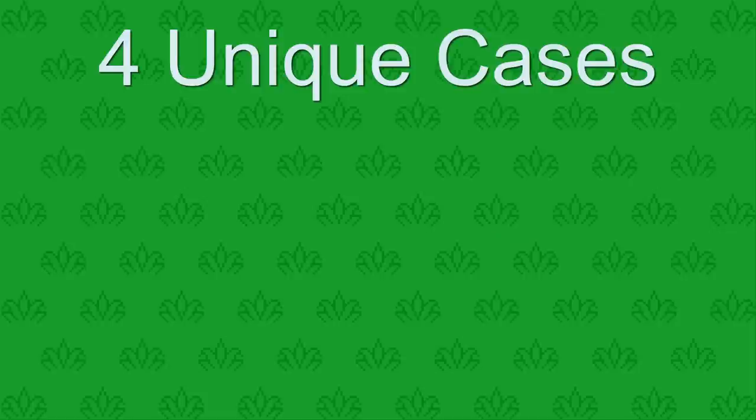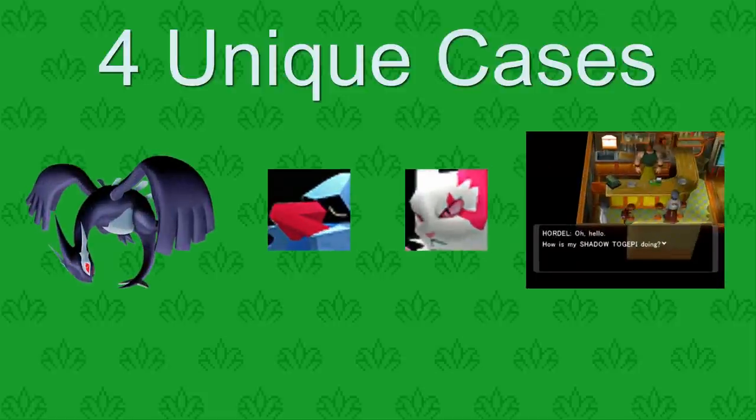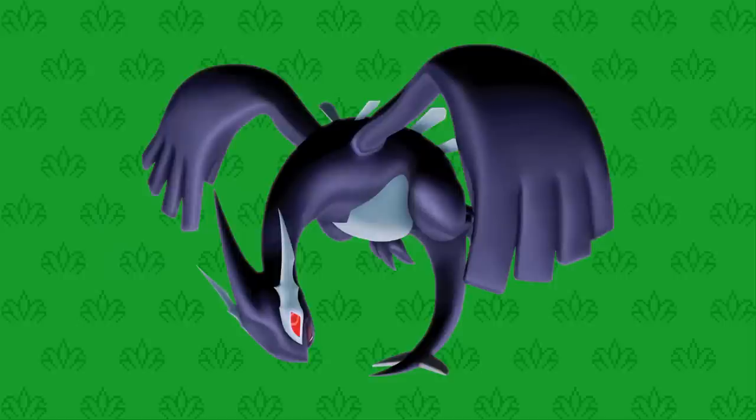With these unlocked Shadow Pokemon, there are four unique cases: the Shadow Lugia, Nosepass, Zangoose, and Hordeaux's Togepi. The Lugia can be shiny, however, since it was intended to be locked with no way of getting it shiny, Shadow Lugia does not change colors, but will spark if it's shiny.